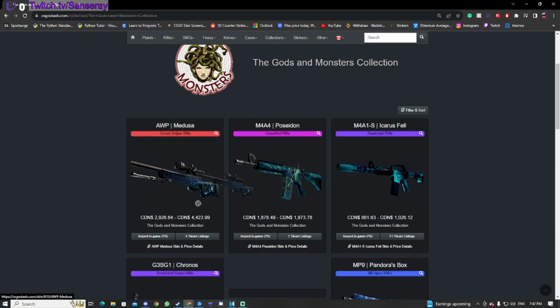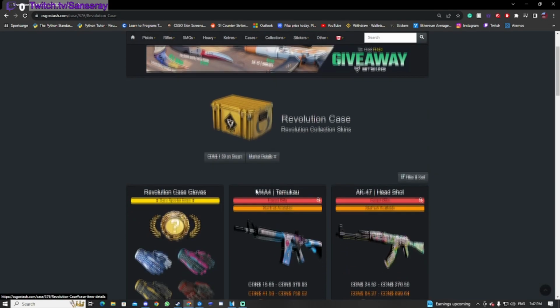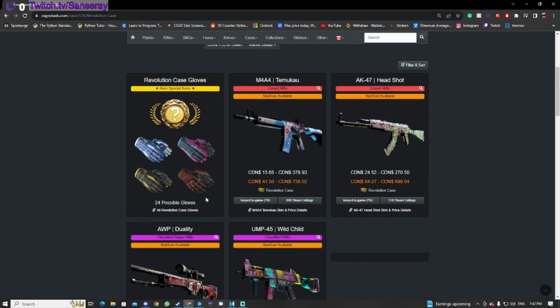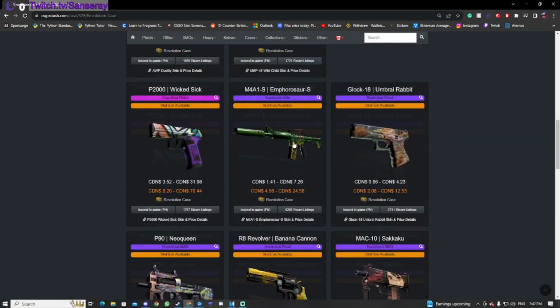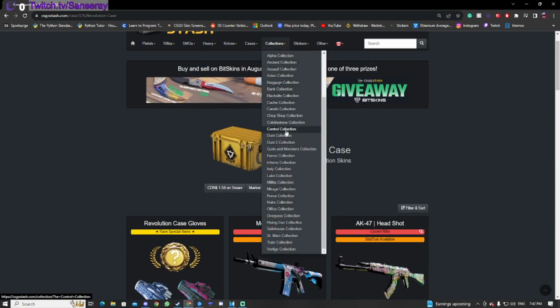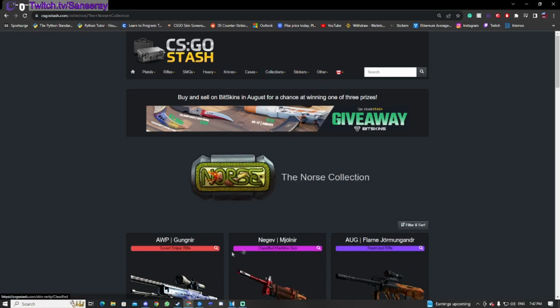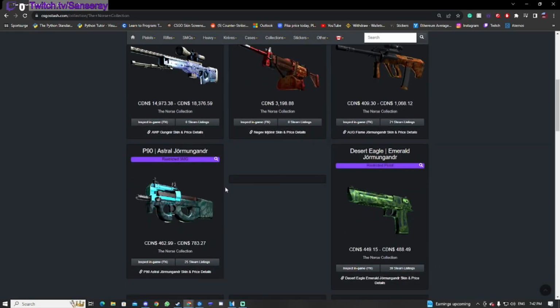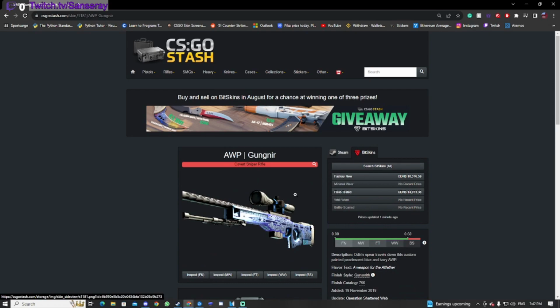When looking at just regular cases, like for example Revolution cases, it's a little expensive right now, but I feel like it will get cheaper. You can see that the blues aren't as expensive, purples aren't as expensive. Collections, you can see here many collections. Some of them are still available, some of them are discontinued. Some collections don't exist anymore. You can only get them two ways: either you buy them, invest into them, because they're just gonna go up in price like crazy. Like right now they're 16,000 Canadian. If you click on it, you can see what it is, factory new. That's a little cheap for how much this is really going to be worth, maybe around 25,000.